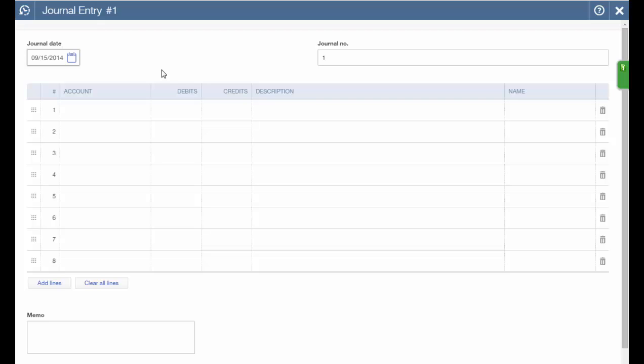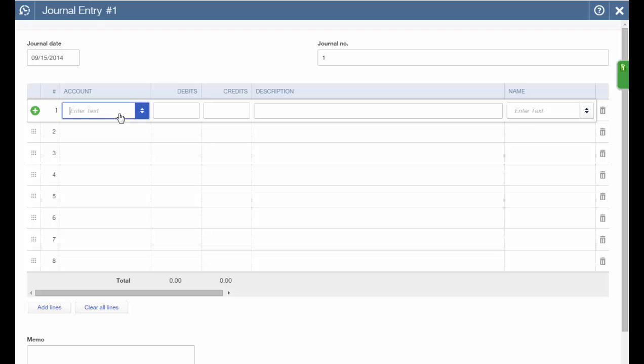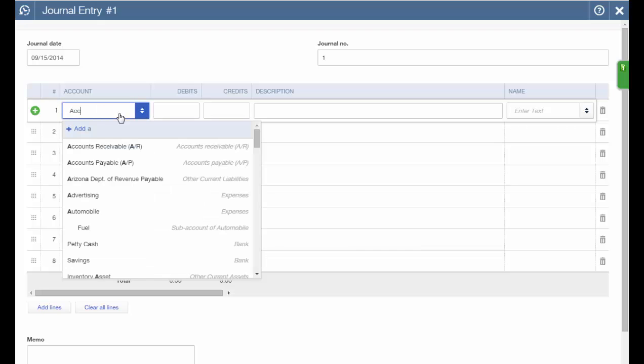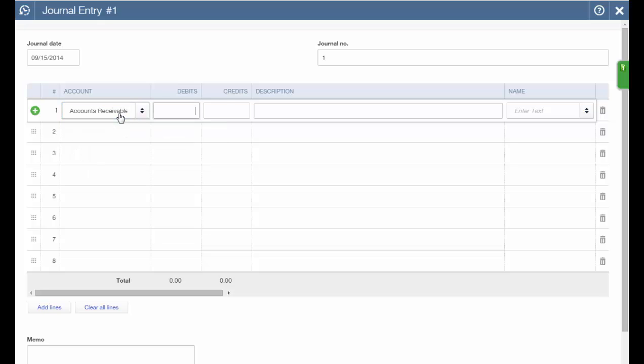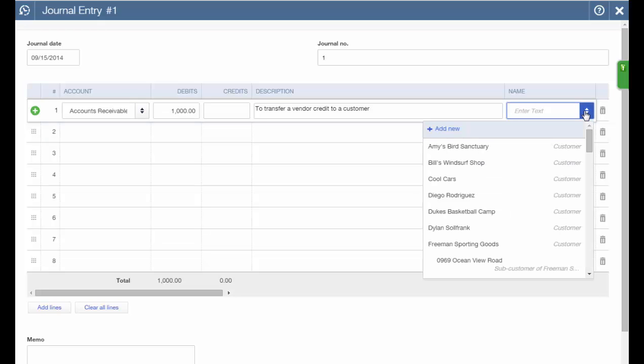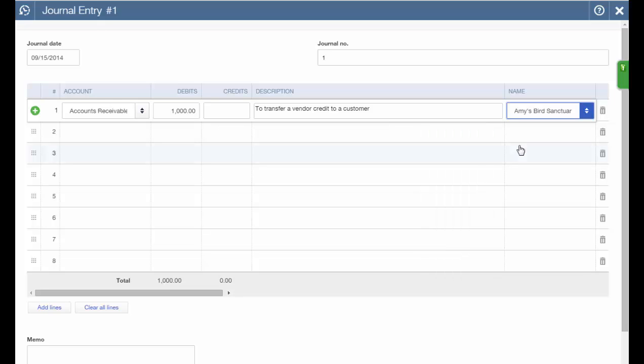If you are the accountant user, you will be able to mark a journal entry as an adjusting entry, which will show up on the Special Accountant's Report, the adjusted trial balance. If you are posting to a receivables or a payables account, you need to assign a name.